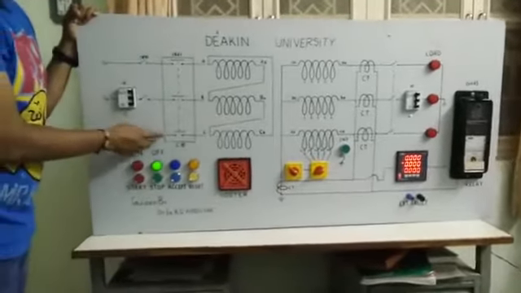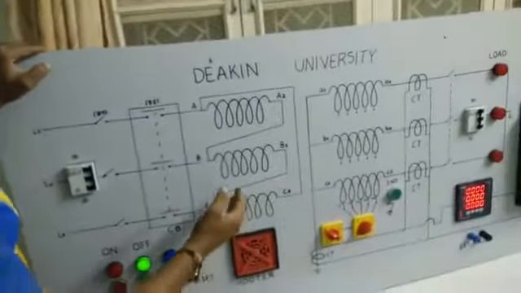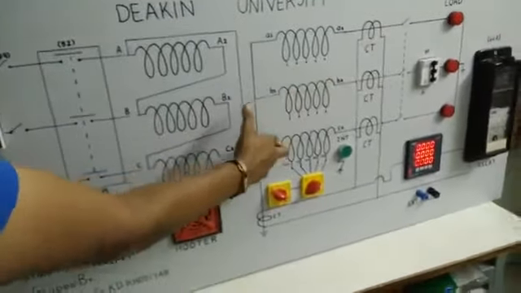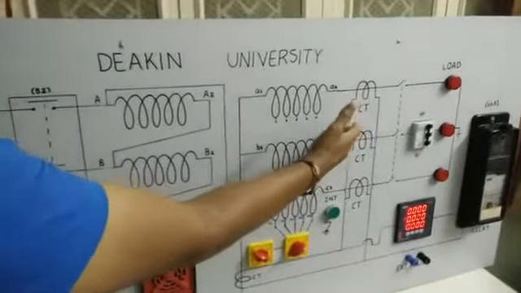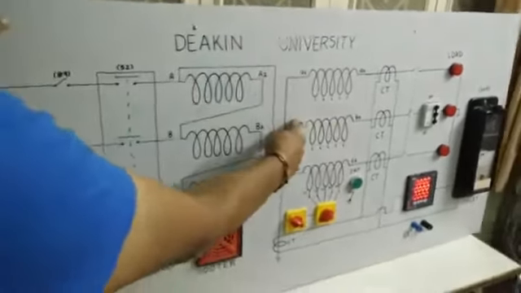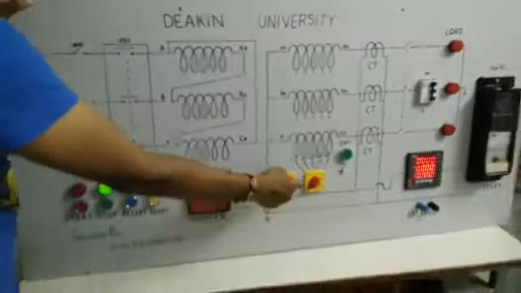The first is the circuit breaker. For the circuit breaker, we have used contactors. These are the contactors. We have used the contactor as the circuit breaker, and this is the main transformer with the tappings, and this is the current transformer. So I will show all these components, the phase selector switch and the tapping selector switch at the back of the panel. So this is the main transformer with tappings on the secondary.